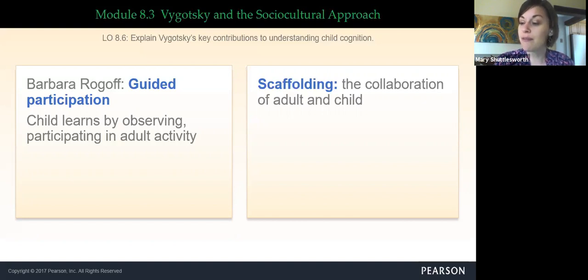So for Vygotsky and also for Barbara Rogoff, they talk a lot about this process of scaffolding. So scaffolding, very similar to what you would use if you are doing work on the outside of a house. So scaffolding is like those little layers, right? Those ladders that we build outside a house. And the same thing is happening here with some kind of task. So with scaffolding, you are supporting the child's development kind of little by little.